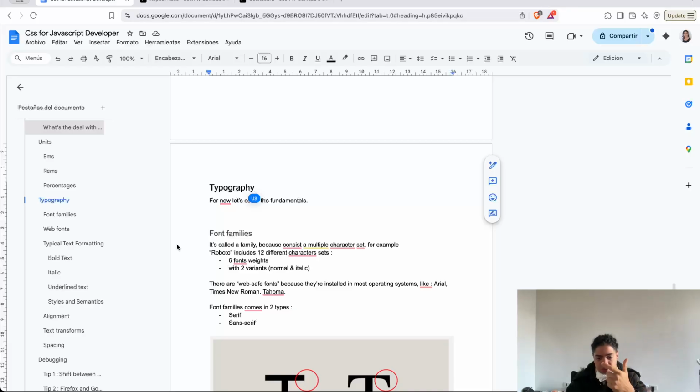The selectors, the pseudo classes, the pseudo elements, the combinators.